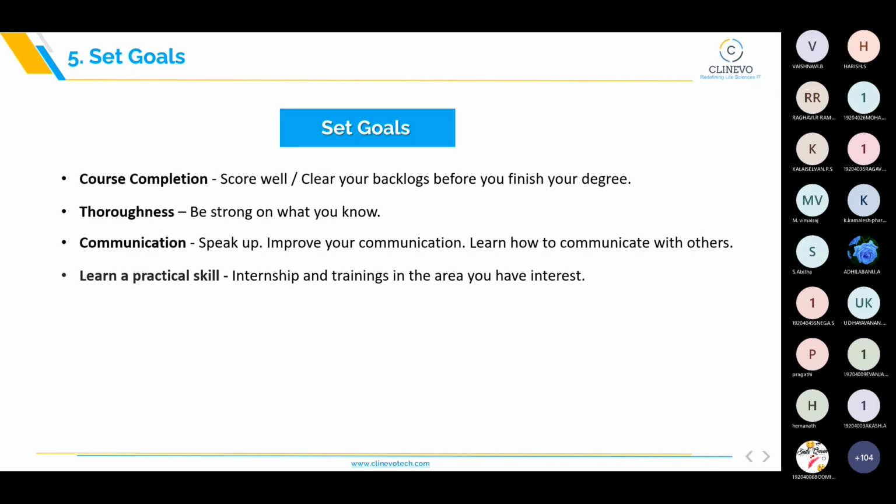So you will have a lot of staff, right, who are experienced. They know the industry, like Dr. Praveen and so many people. Talk to them and understand what the trend is today, and what things you guys can learn. So try for internships in some companies or go to some trainings and get trained. Some practical skill has to be there. So these four things are what I really see that you guys have to do right now.